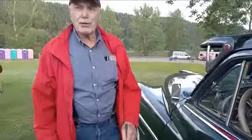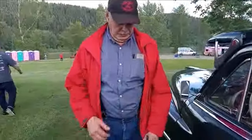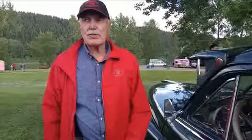There's the gentleman that owns this beautiful car. And he just told me he was across Canada with this thing. 2017 with Canadian Coasters. There were 104 cars that went. Wow. Nice.